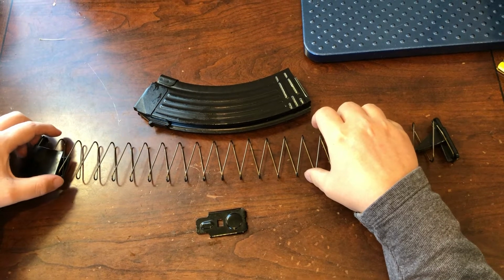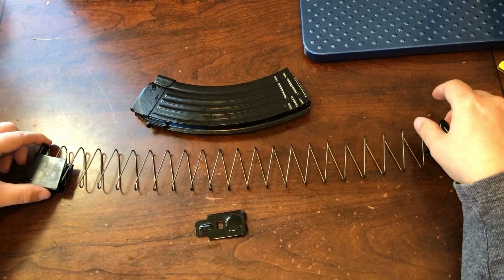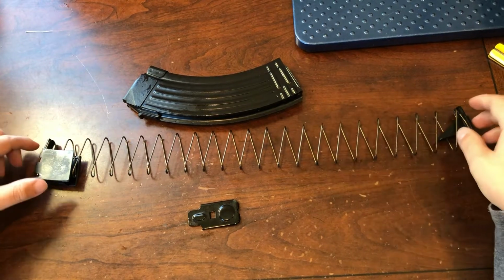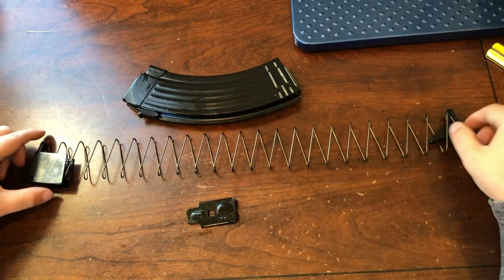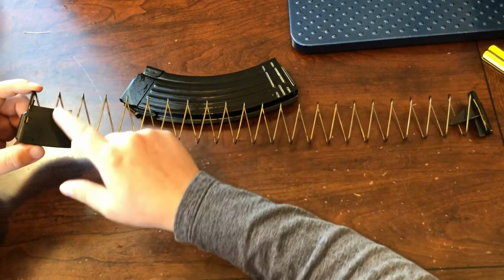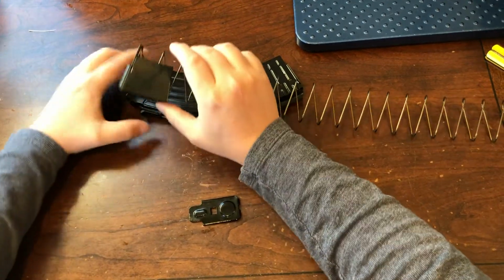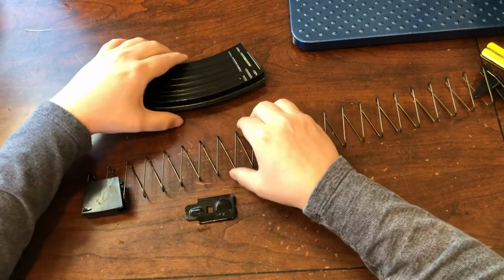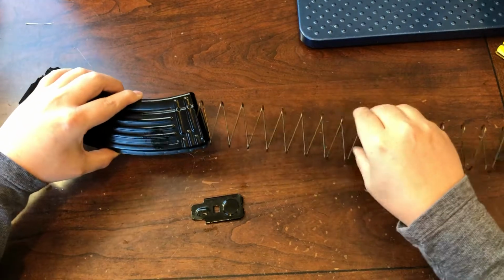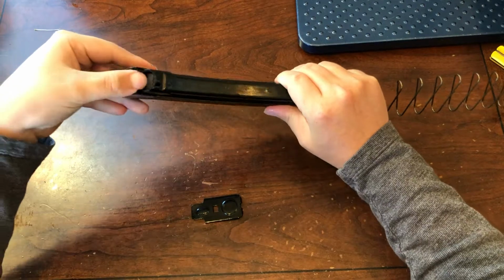When you're wanting to reassemble these, when legally able to do so, or when you're rebuilding old magazines with our kits that you may have, you're going to see that there's a little bit of a curve in the spring already, and that's going to correspond with the curve of the body. Just know that this follower is going to be kind of thick on this side and then narrow up here, and that's going to line up correctly with that. So go ahead and slide that in from the bottom. Make sure that you're flush up here.